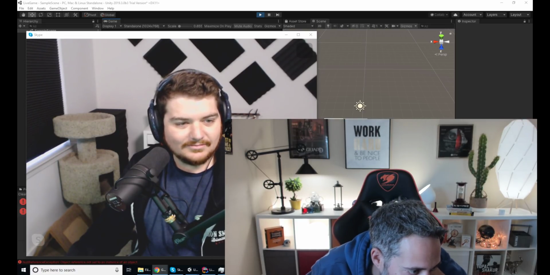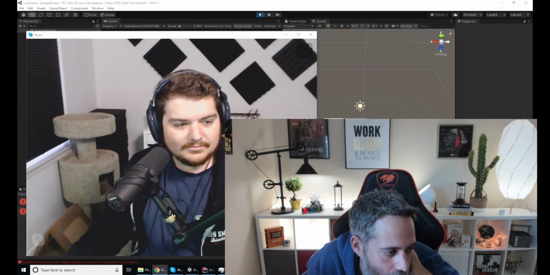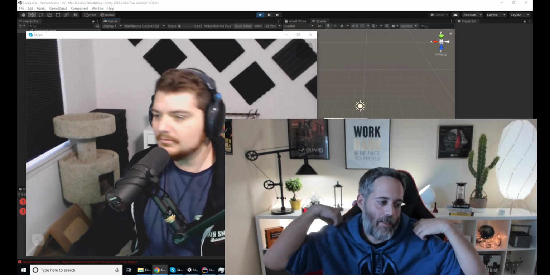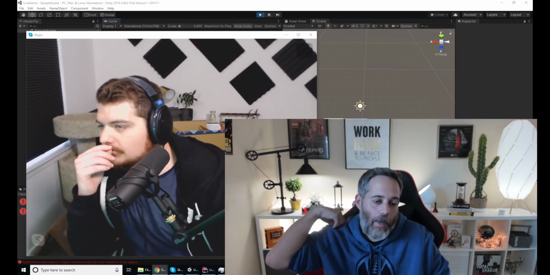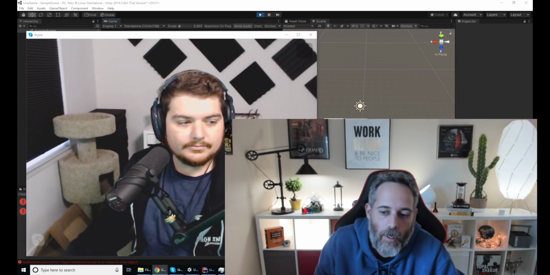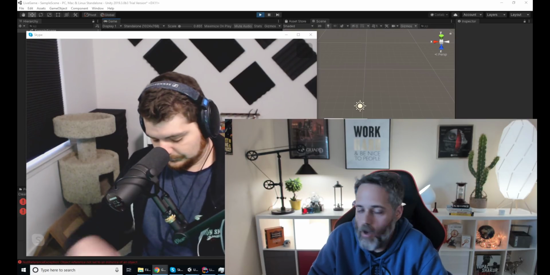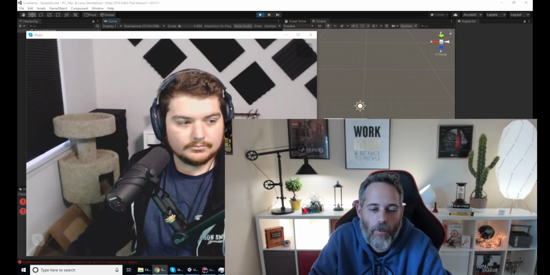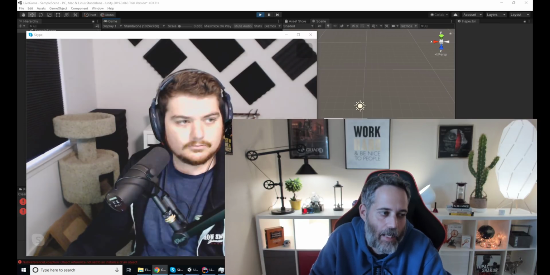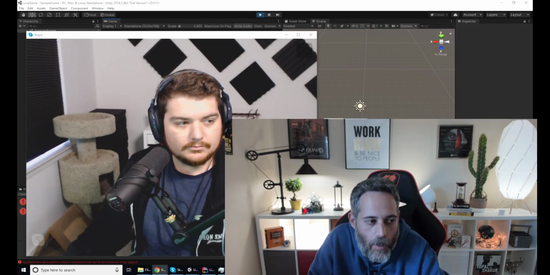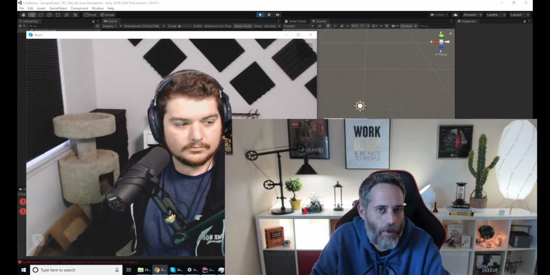Speaking of working with teams, artists, audio guys, how would building these tools affect the build? Should they always be in editor scripts or scriptable objects and not in the build? It depends on the game. Sometimes the data is not even stored in the game. Sometimes the data is stored on a web service or in some JSON file, some other data structure. If the game is bigger scale, a lot of the time that'll happen. Or if it's an online game, you're almost never going to have very much content in there.